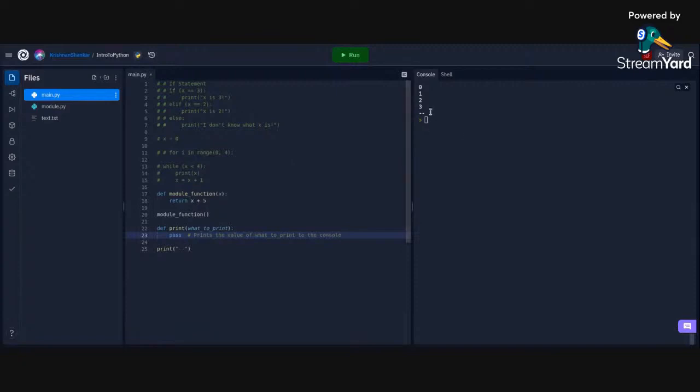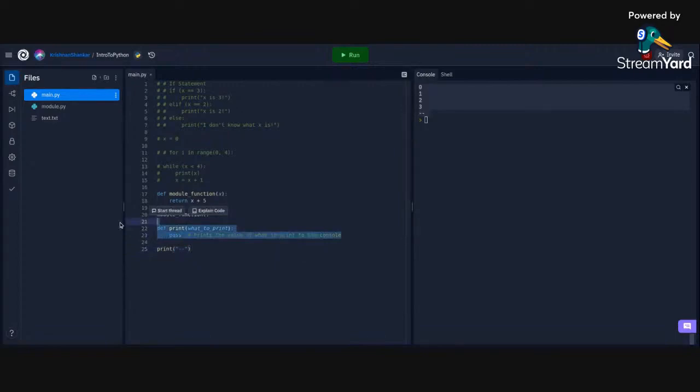By the way, the console is this entire thing, as you can see with the console tab. That's basically your output when you're running a file, or a Python script, or any other script, whatever you want to run. So this is how print works. This what to print is a parameter. Whenever the print function is called, it expects a parameter what to print to be passed in. So that's why when I print this string, dash dash is the parameter that it wants to be passed in. If I call print with nothing, it works because of a special way to make parameters optional. But it expects a parameter of a string or a number or something inside the print statement that it needs to print. That's how print is defined.